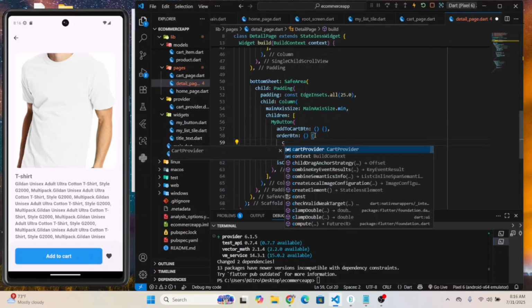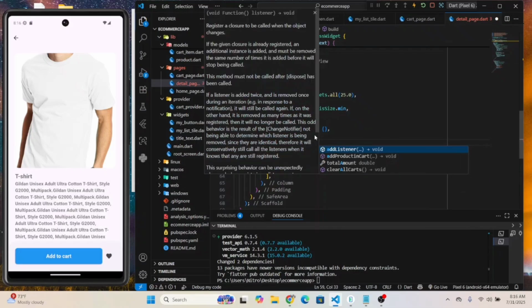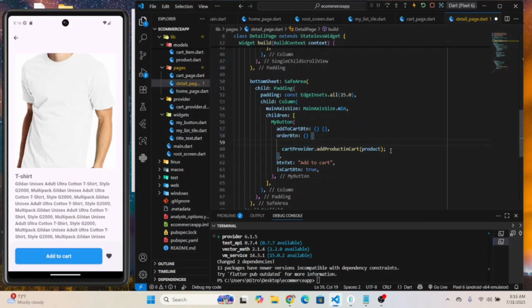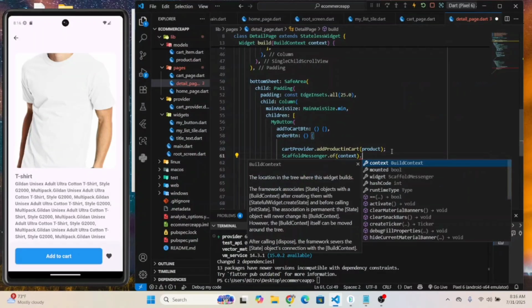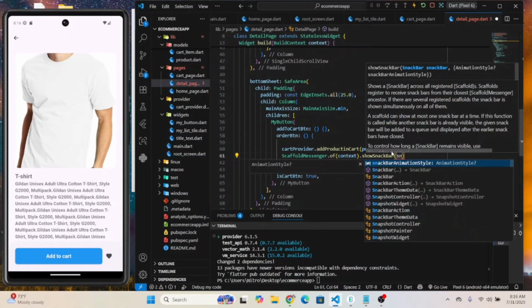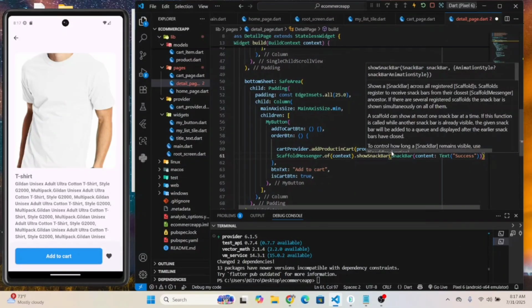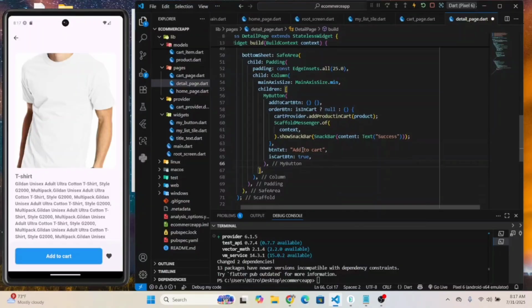So here let's write cart provider dot add product to product in cart and provide the product from here, and keep the success message for scaffold messenger dot of context dot show snack bar, your text success, and execute this function if is in cart, then nothing else to do.